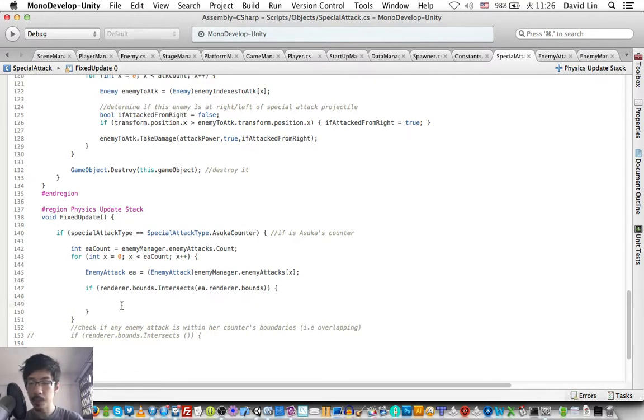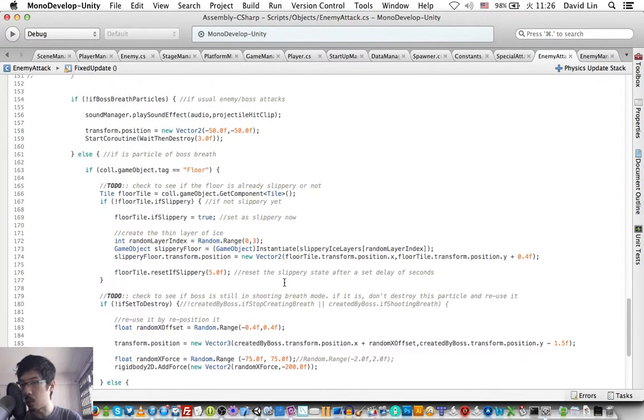So if this enemy attack, or this enemy projectile, is within the counter's boundaries, we will make it go in the reverse direction.